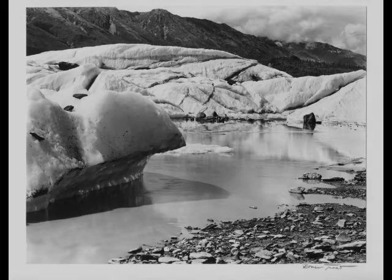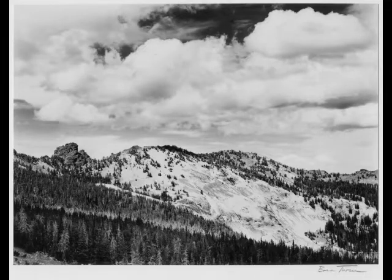I hear people say that older technology films develop more effectively in Pyro. I'm not so sure that that's true. TMAX certainly develops with a very strong Pyro stain, and Ilford's Delta works extremely well too. I do favor the older technologies, and I use Ilford's FP4 and HP5, and both work incredibly well with Pyro — any Pyro, actually. Same for the Berger films. I know also that Tri-X works extremely well.